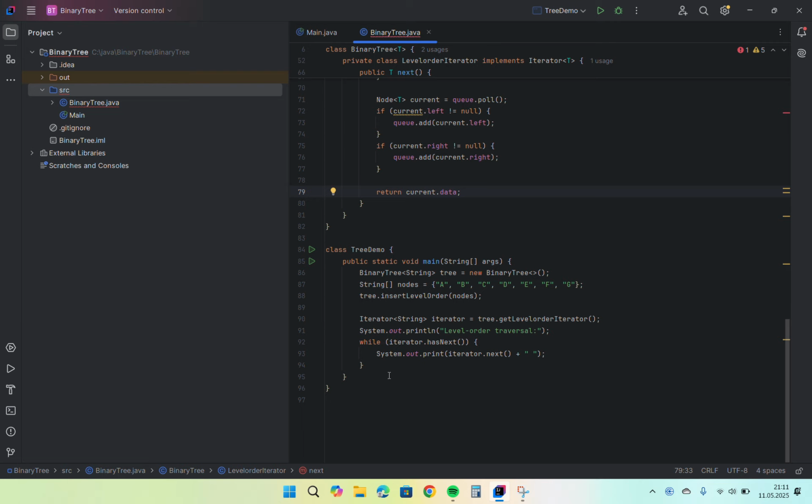First we create a tree that stores strings, and then we insert values into it: A, B, C, D, E, F, and G. After that, we get the level order iterator, and finally we print out each value by looping through the iterator.